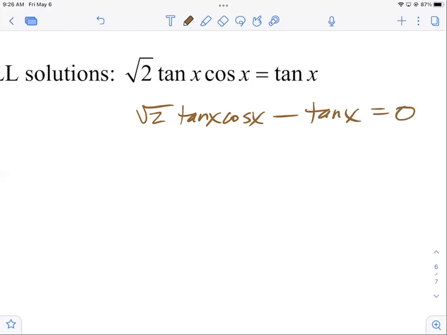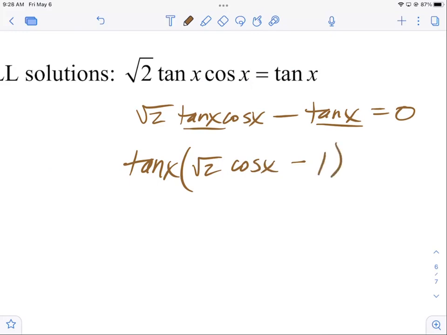And of course, once it's equal to 0, our next goal is to do what? Factor. That's right. And the first rule of factoring is to pull out a common factor. So I spy the tangent of x in both of them, a common factor other than 1. If the leading coefficient were negative, we'd want to factor it out, but it's positive square root 2. So let's factor out a tangent. We don't divide it out on both sides. Factor it out, but leave it visible. And we're left with the square root of 2 cosine of x minus what? When we factor it out of itself, don't forget your x. 1, good. Don't put 0 there, it's 1.